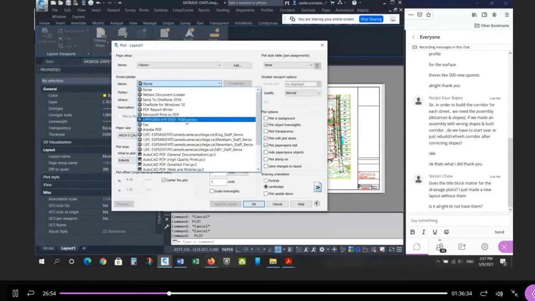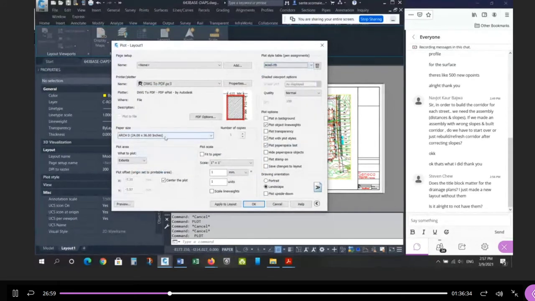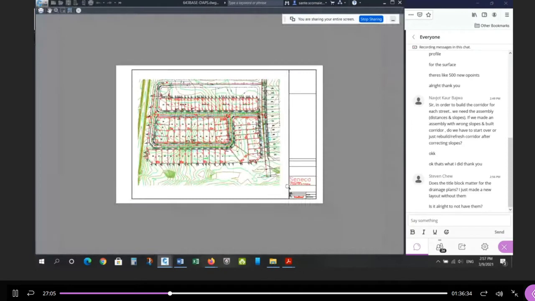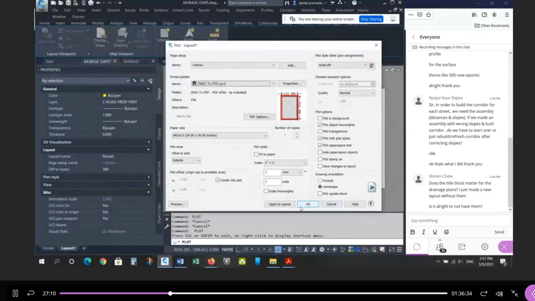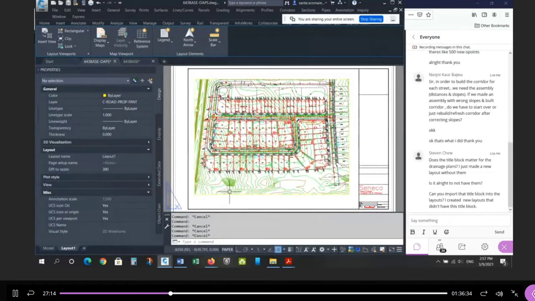If you set this, this will already be set up for you. You don't have to do this, right? But it's on DWG. It's AutoCAD, I believe. You don't have to change any of this. It's all ready to go. Right, so notice you don't see the frame because it's on a no plot layer. Okay, and that's why you'll see the frame is in the drawing, but you don't see it on the actual PDF.